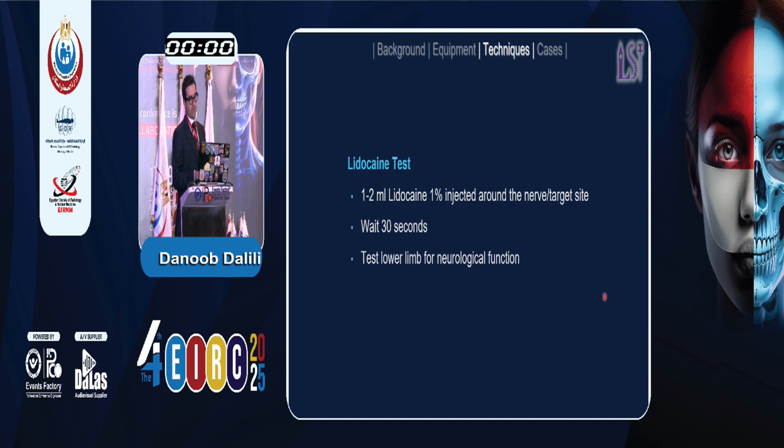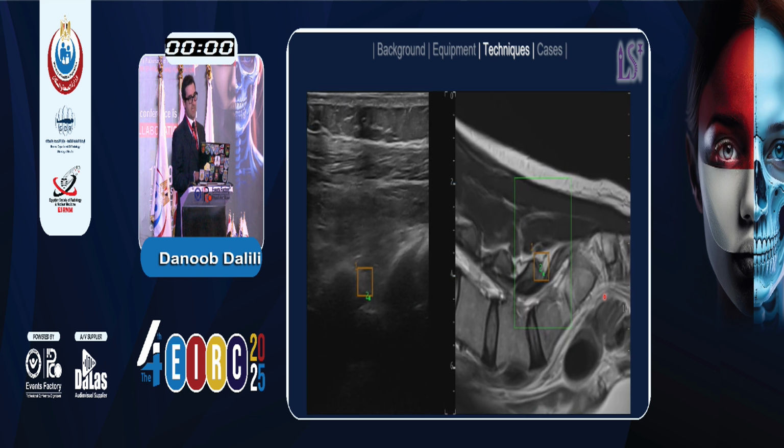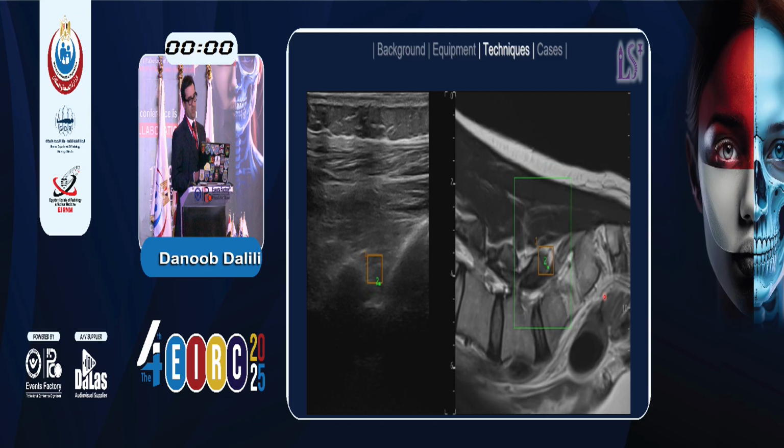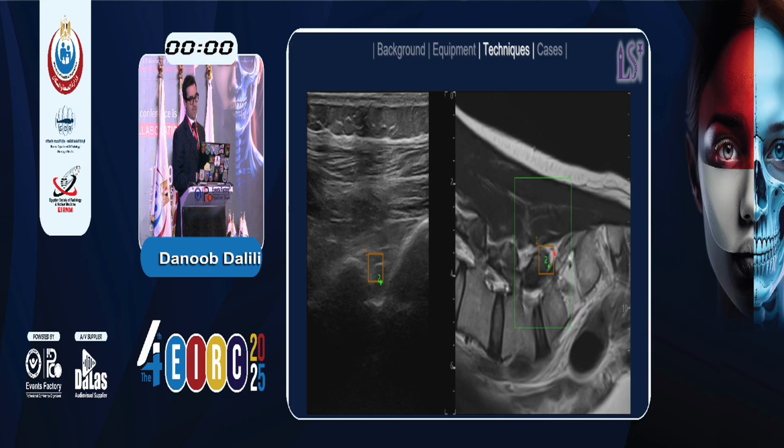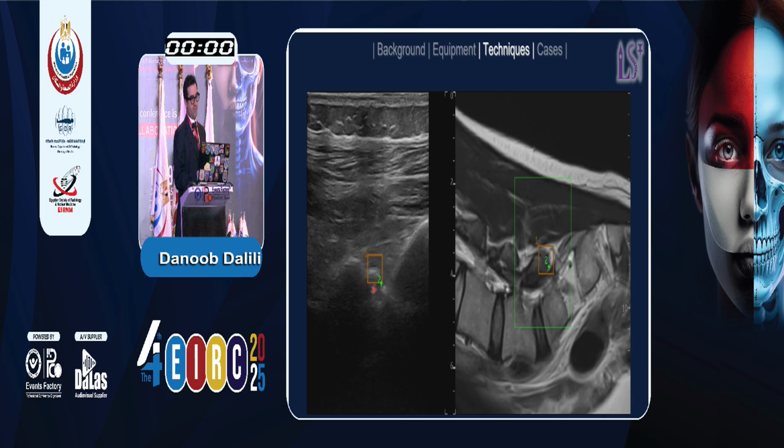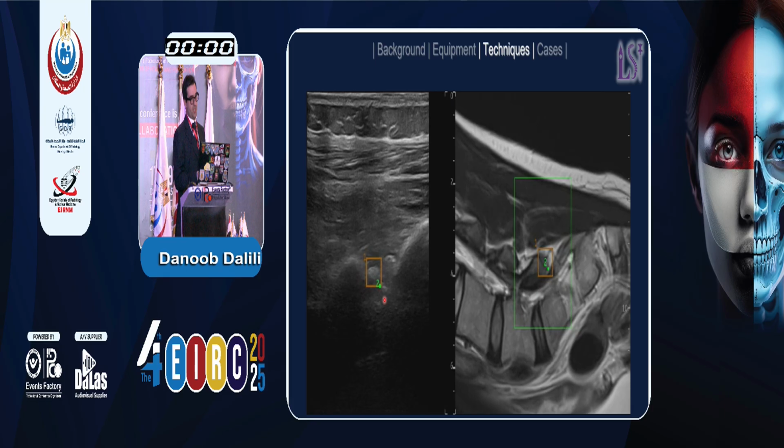So typically for an injection of any sort, we'll give some lidocaine in the skin, and then around the site that we're going to inject, we wait 30 seconds, and then we test lower limb neurological function. And here is an example of us doing the fusion for the L5S1. So we've marked out the target point, which you can see in real time, and then we place the needle, and then shortly here you'll see hopefully some movement here. So this is us in the inferior joint recess just doing an infiltration on this side at L5S1.